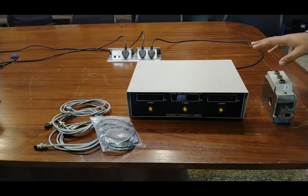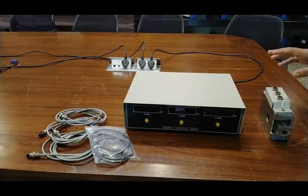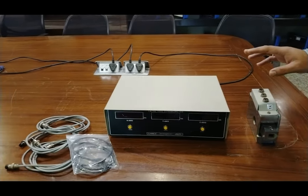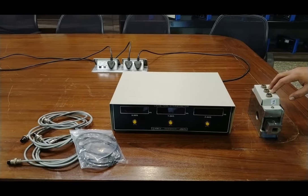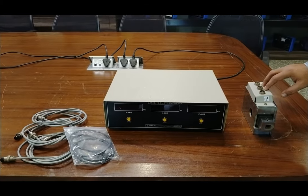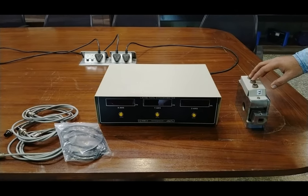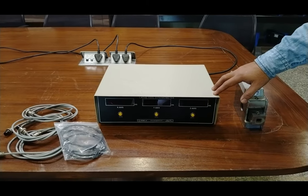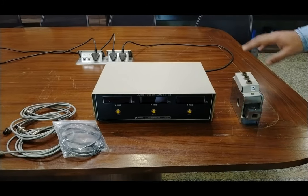This complete setup works on 230 volt, 50 Hz AC mains supply. The instrument comprises an independent DC excitation supply for feeding strain gauge bridges and a signal processing system to compute respective force values for direct independent display in kgf units. You can see the values in kgf units on the indicators.